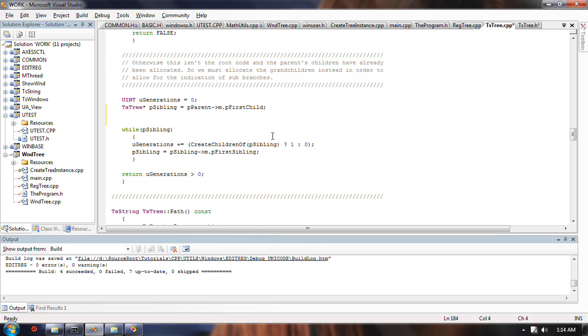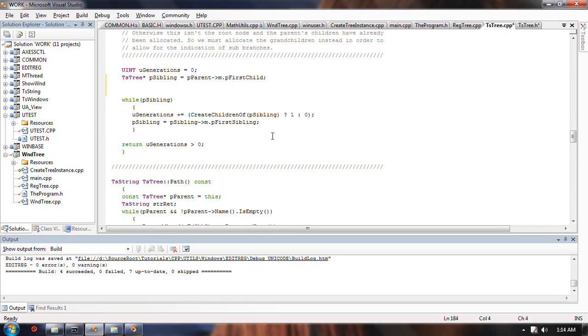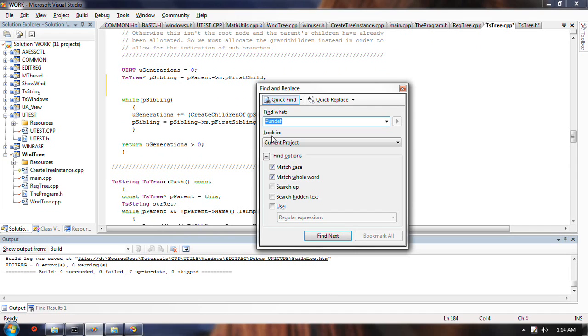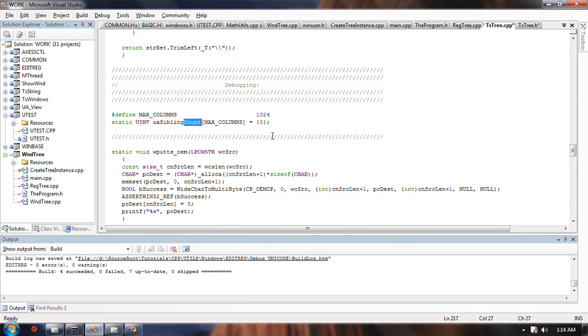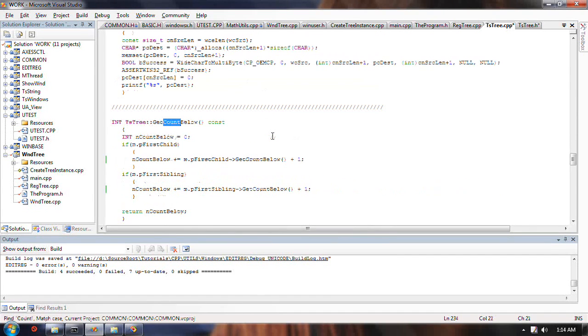And maybe it's private, or maybe it's just a static. How do I see this thing? What's the word count? See this get count below. This is the thing that recurses forever and ever.